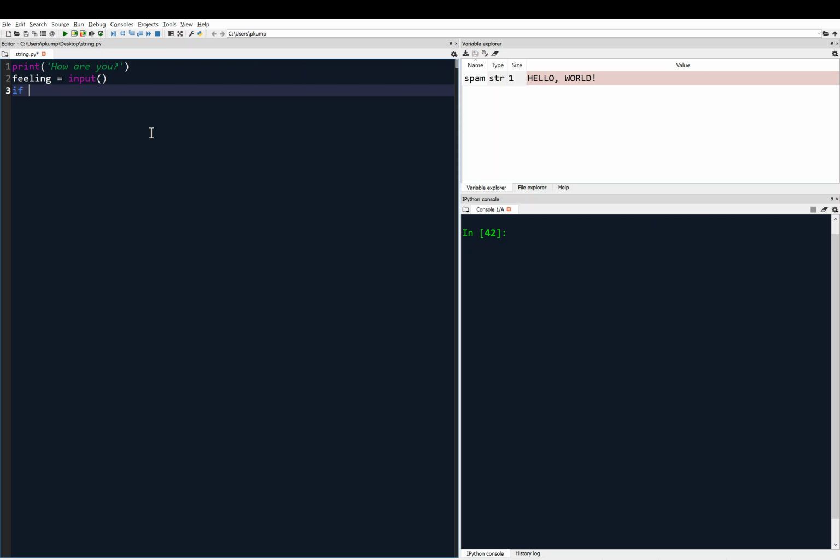So we can say if feeling, which would be a string here, dot lower, or we could use upper, but we'll convert everything to lowercase. If feeling dot lower equals, and now that we're sure it's all lowercase, we can test it right against "great" in lowercase, like that. We'll print something like "I feel great too."